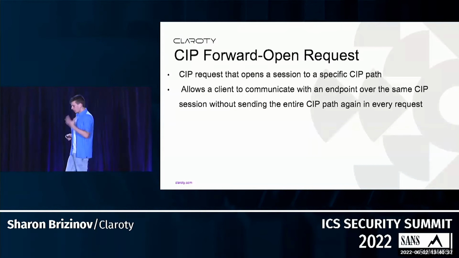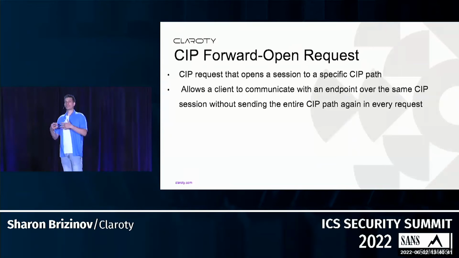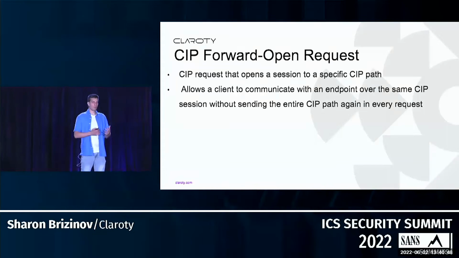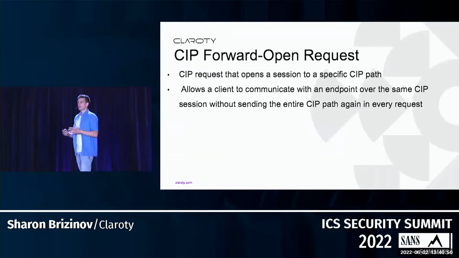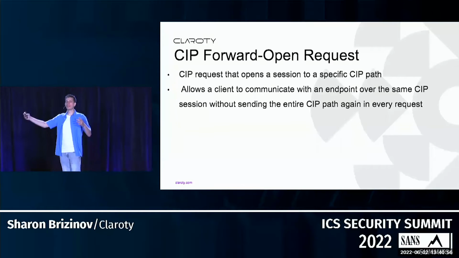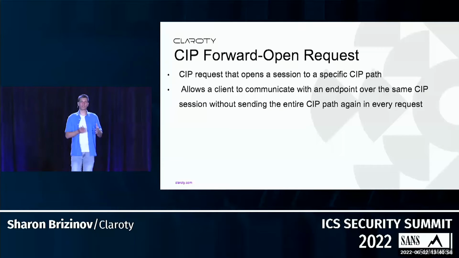Now, one of the features, as I said, Ethernet IP is being used to transfer CIP data. So one of the functionalities of CIP is Forward-Open. Forward-Open allows users or engineering stations to communicate with a nested device. So let's say you have multiple devices that all support the CIP protocol. You can chain them in a way that one device will be nested behind another one.